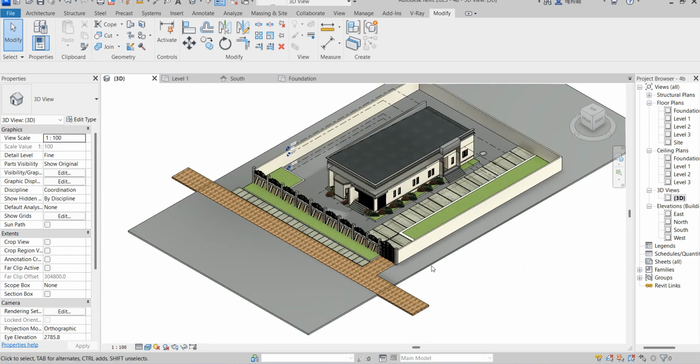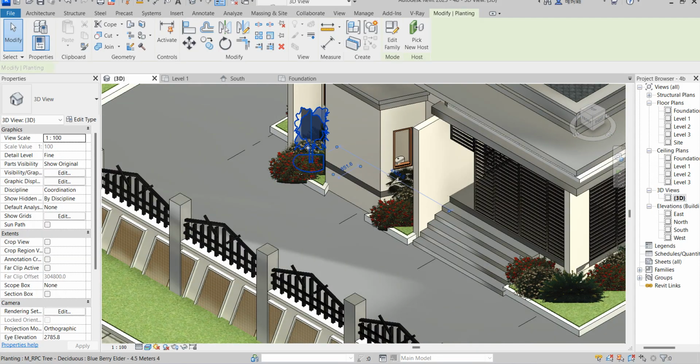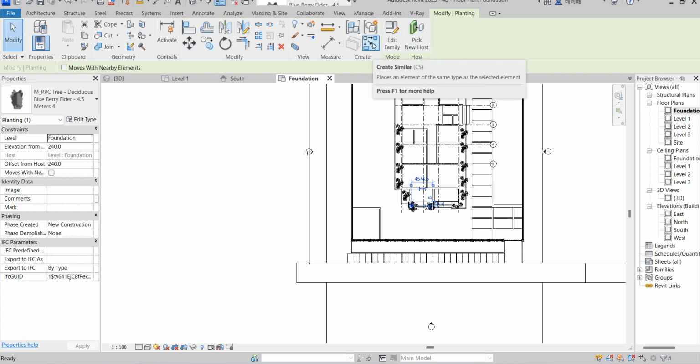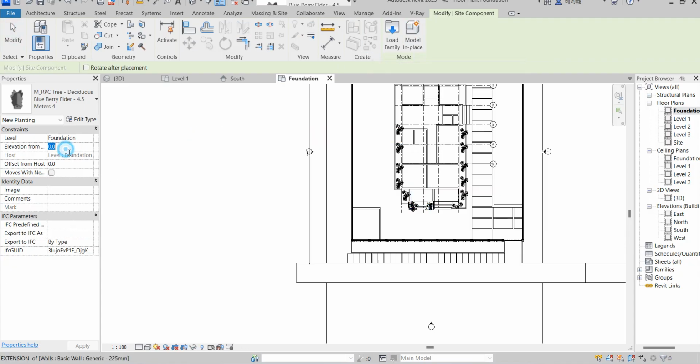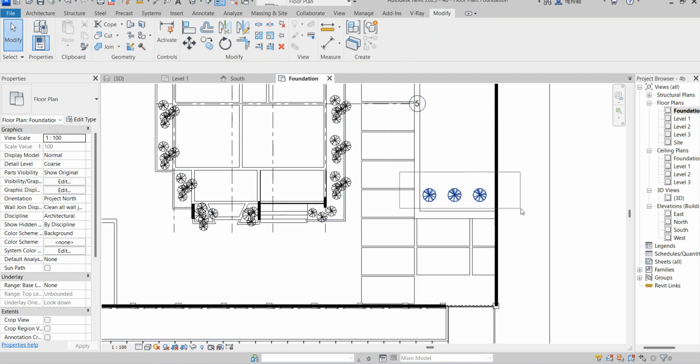So it is not over. So what you need now is to get a plant and start planting on it. First, let's use this one. Go to foundation and say create similar. Look at the height in which they are doing. So 200 to be high, if that is what you want to do. So you plant like 2 or 3. Let's say 3.